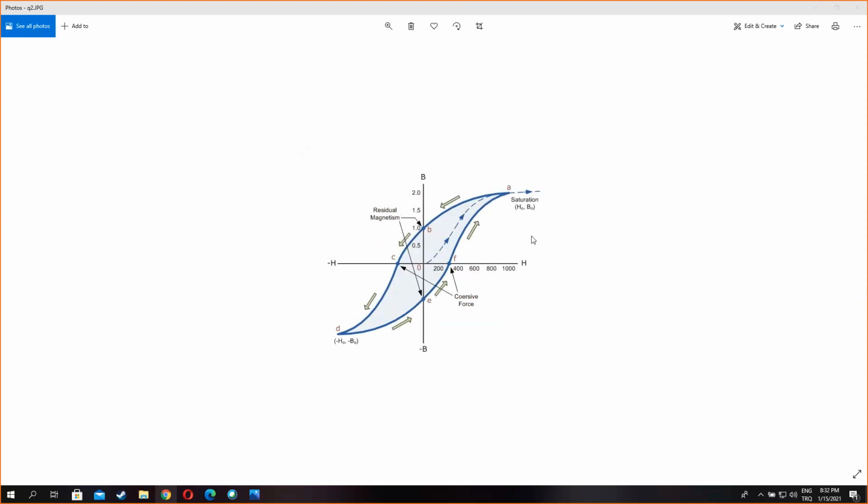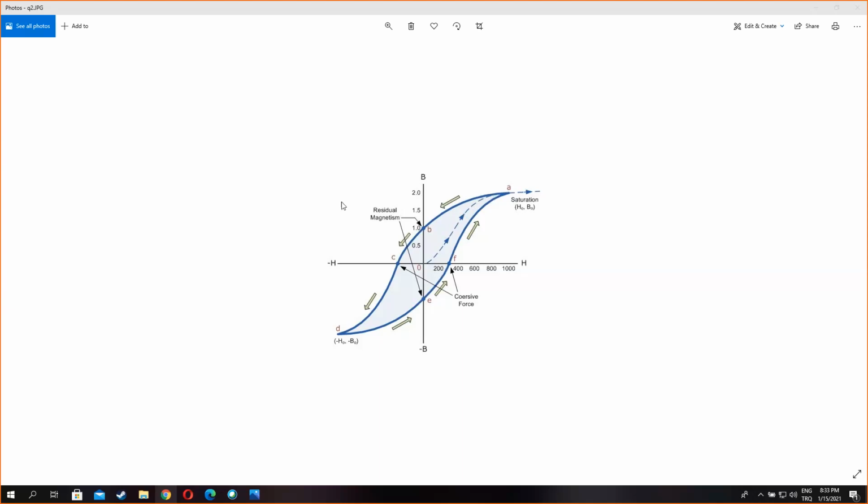Please explain. The result is expected due to the residual magnetism. Because of the residual magnetism, some flux is always present in the air gap. When the armature is rotated, there will be induced voltage due to this flux. The residual magnetization occurs as a result of the hysteresis effect. There will be a magnetic field even at H equals 0.